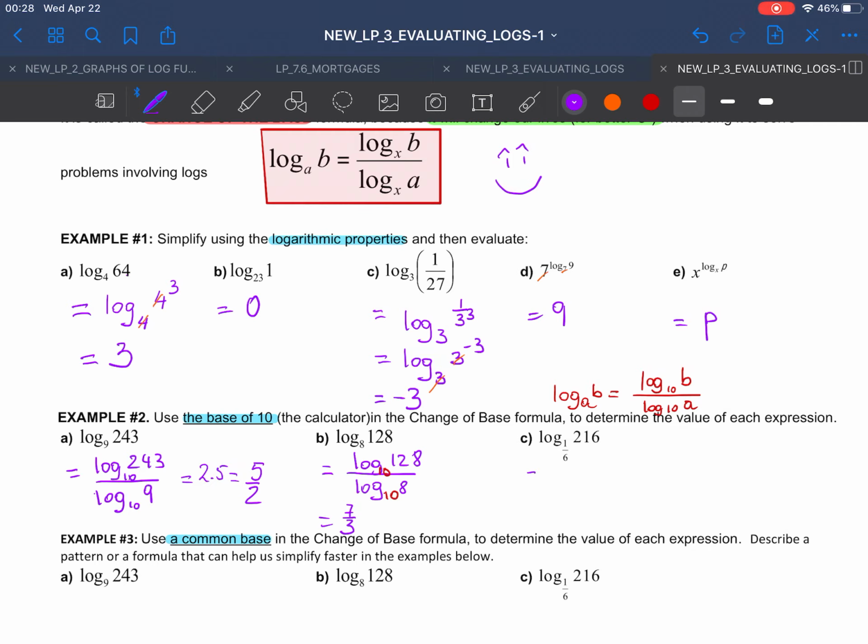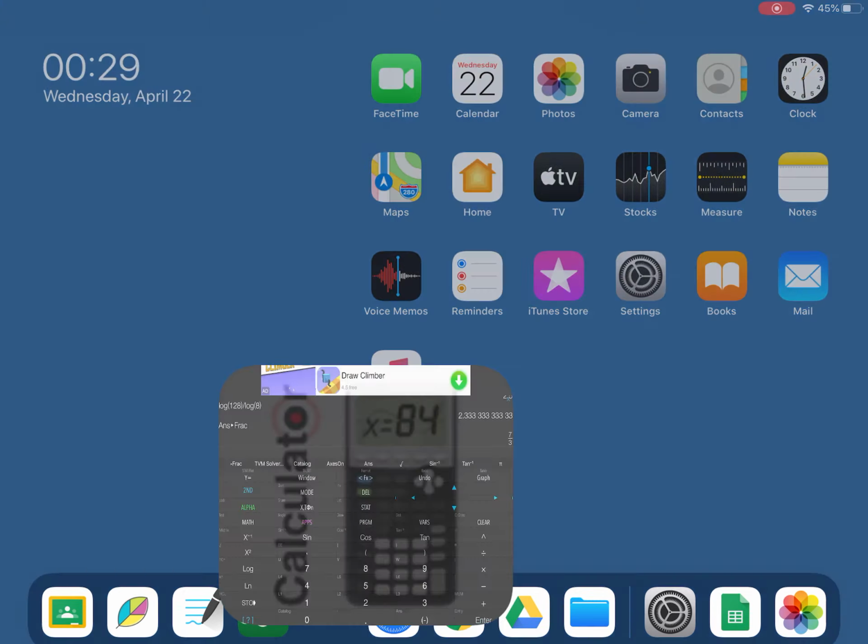Great. So the next and the last question we have is log of 216 over log of 1 over 6, right? Now, we said that it has to be a base 10, and we have mentioned that when we have a base 10, we may or may not want to write it. Won't make a difference. I'm writing it for now, but if we forget, it's still correct. So again, log 216 over log 1 over 6.